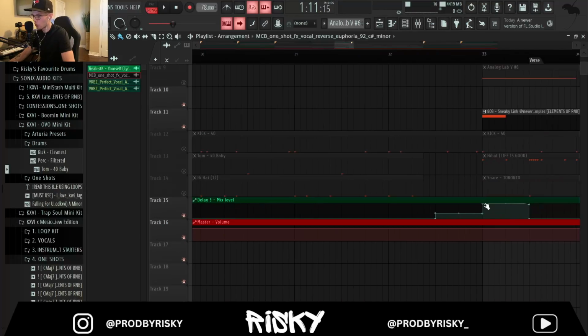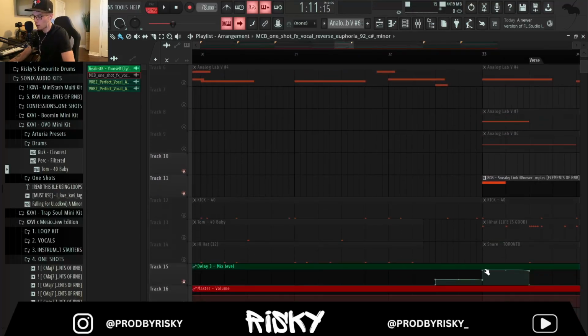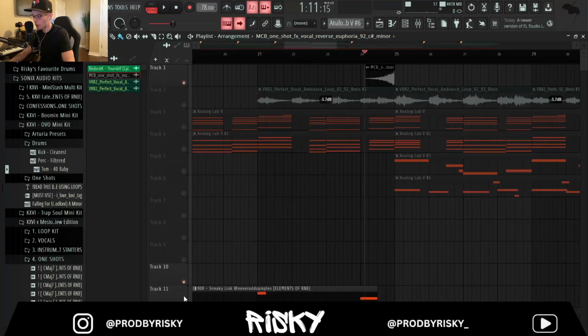And I also add this Fruity Delay automation clip that comes in. As you can see, it goes to 100% when the riser ends, just so that the riser continues to play, if that makes sense. It just helps with the transition from one part of the beat to another. This is what the riser sounds like.